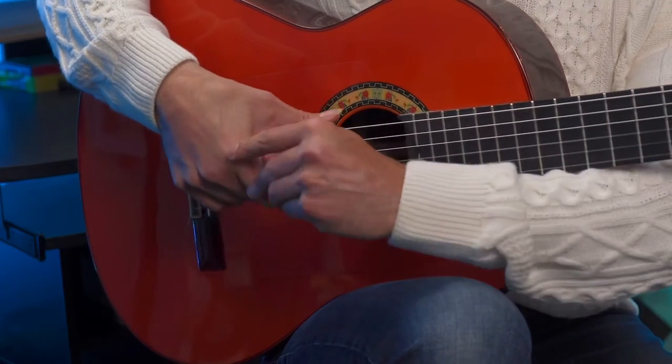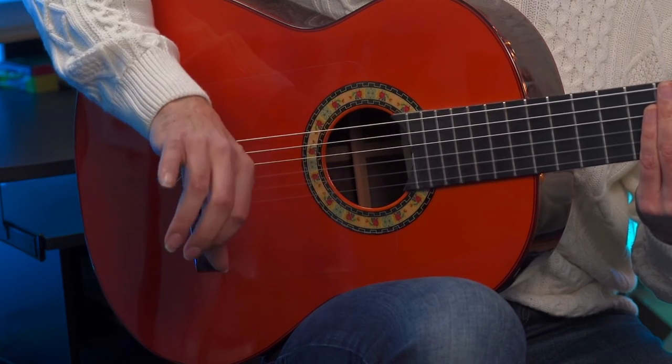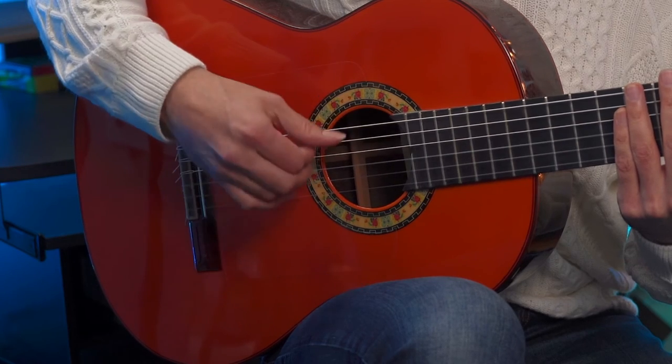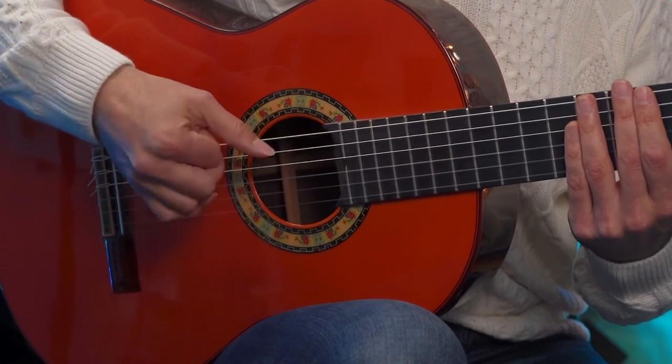Usually when the fingers are coming back up, it's just the index doing the work of strumming, not the middle one as well. Be conscious of how we're achieving these motions. For the first one, we're closing the hand together. Index is coming up using this knuckle. Twist the wrist a little bit — like we're opening up a door, but not too drastically. You don't want the pinky to pop up all the way over here, just enough to get the thumb down. That comes in on one and two. From three-and and four-and, you can keep the hand pretty still: slap, up, down, up.